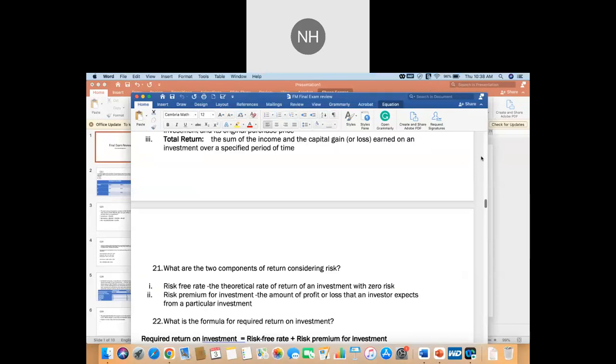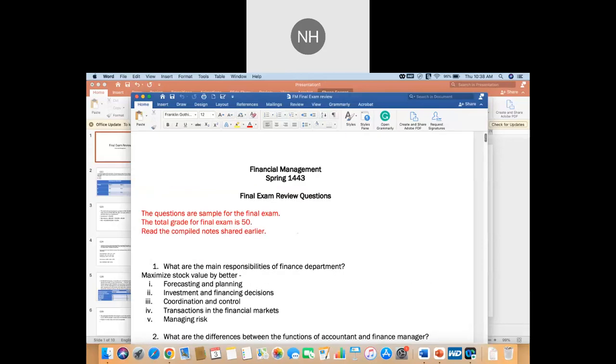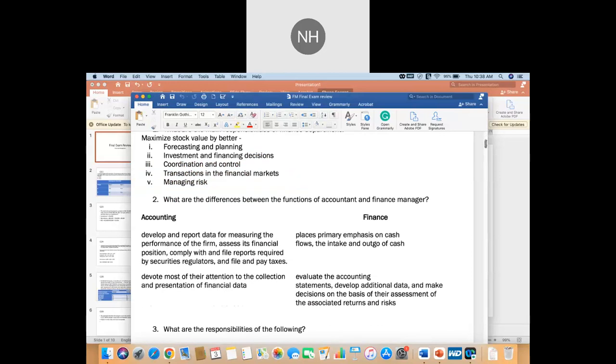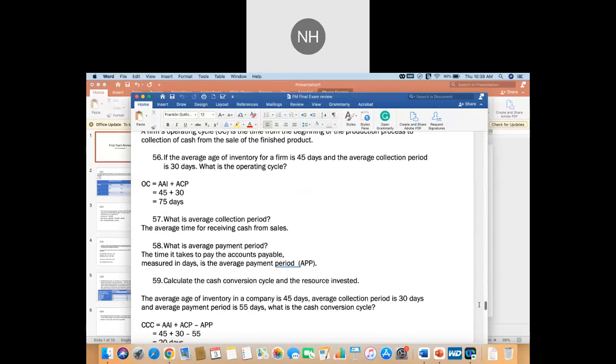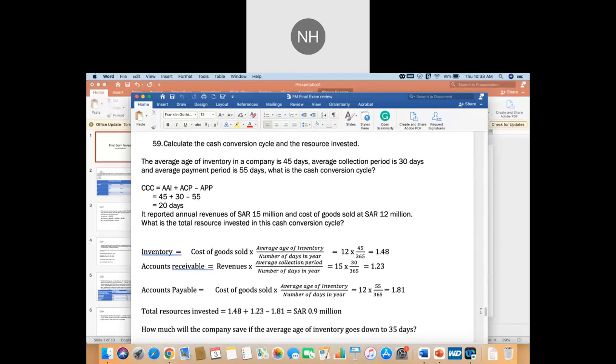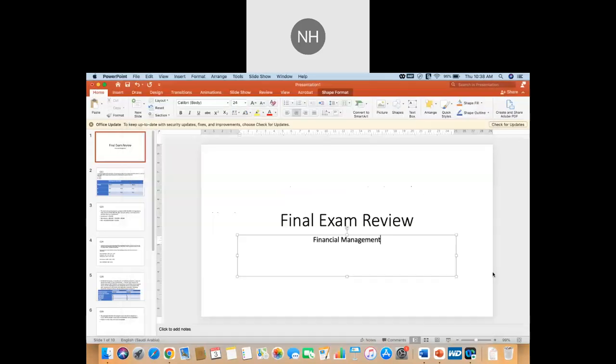LTI problems that we solved in the exam, because we already did it in the online quiz. So you don't need to bother about that. This final exam review question has 61 questions. In fact, 60, but there is one which is a part of the 59th question. So these are the questions, and from here, I have just copied the numerical questions onto PowerPoint.